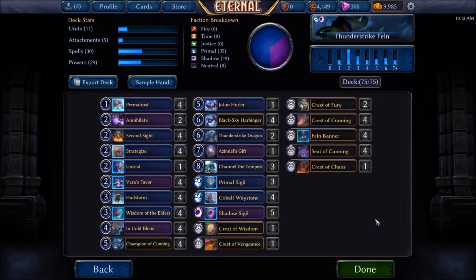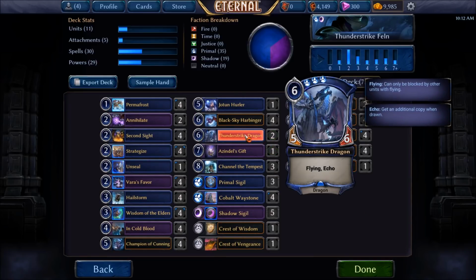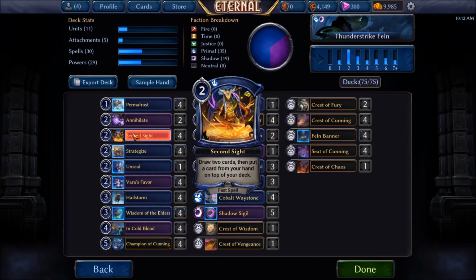So I've been playing around with Feln recently. I tried out some Witching Hours, but it was a little bit difficult to get that card to work without entirely reworking the deck to be just playing as many cheap cantrips as possible and going deep with levitators. So I decided to try something else out, much like the old versions of Hurler, where we pair the Thunderstrike Dragon with some Second Sight. So we just managed to fill our hand with some quite potent threats.